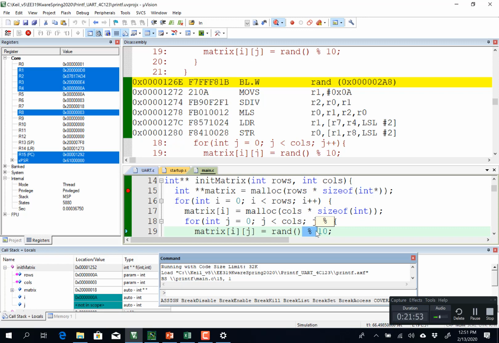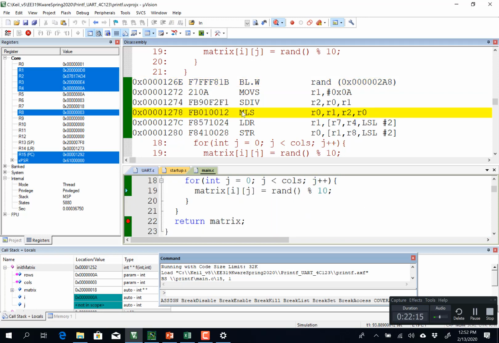Remainder. Yeah, there's no opcode for it. There's the 10 right here. There's a divide, there's a multiply, and what is this opcode? Yeah, I don't know. He's guessing.